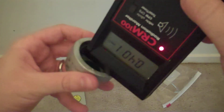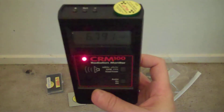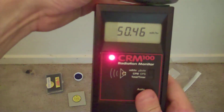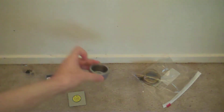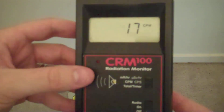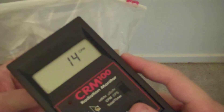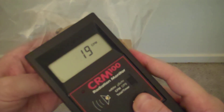Next up, strontium-90. The beta is easy for the unit to detect and it quickly reads. It should be noted that this unit has anti-jamming built into it, and if it is exposed to an incredibly powerful radioactive source — even several dozen, if not hundreds of times greater than what it can possibly show you — it will hold full scale, but not drop to zero as some old units used to. And now finally, can it detect family heirlooms that are radioactive? The answer is: not very well, but yes, it can.